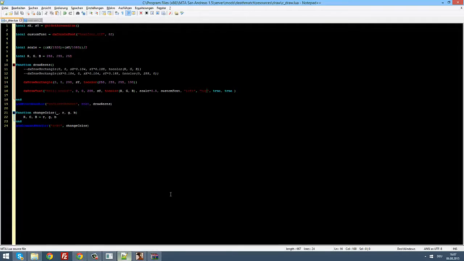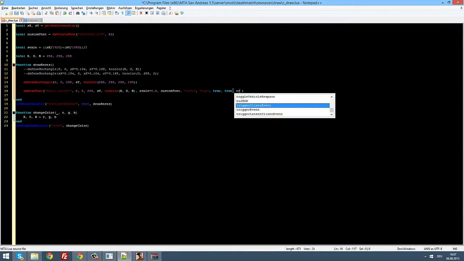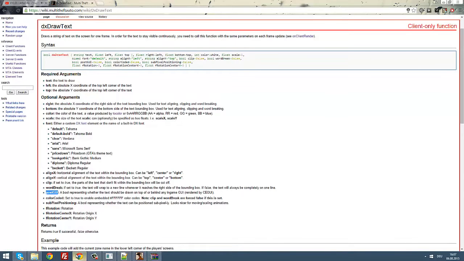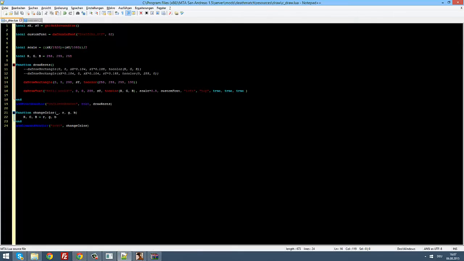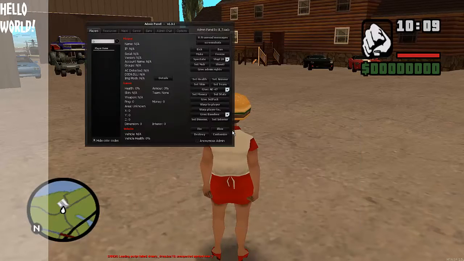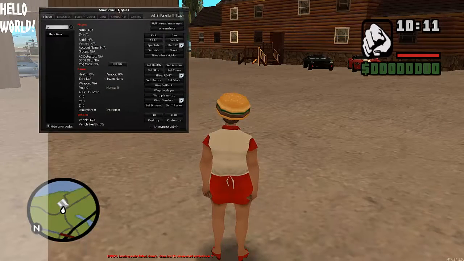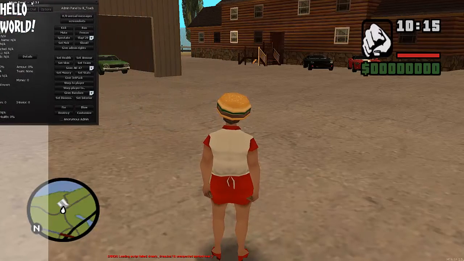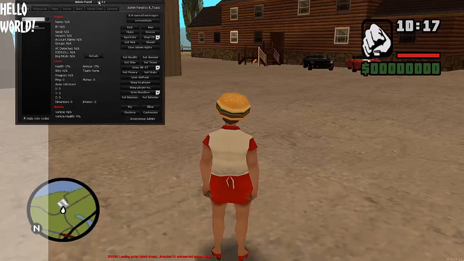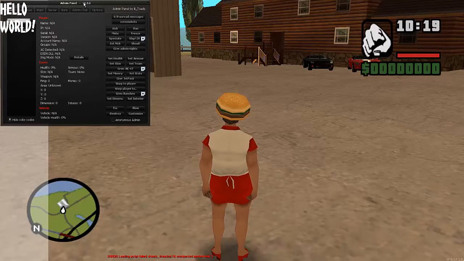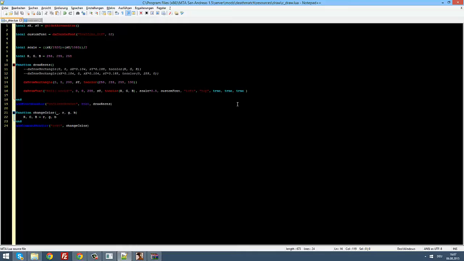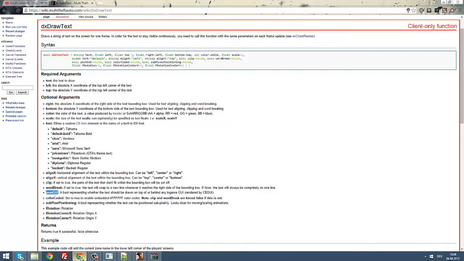But if we set postGUI to true, and now start, as you can see, our text now draws in front of the MTA GUI. There you go. So yeah, you may need that every now and then.